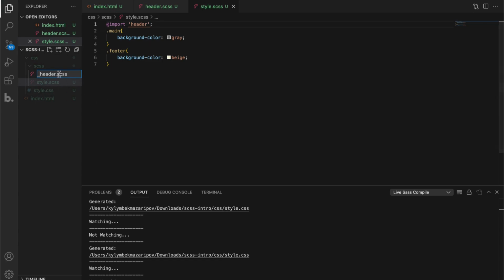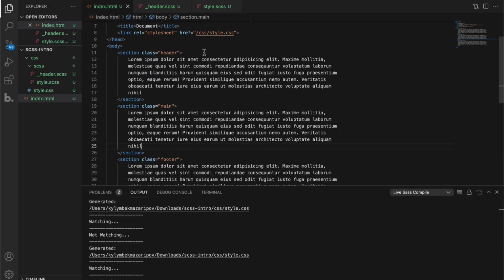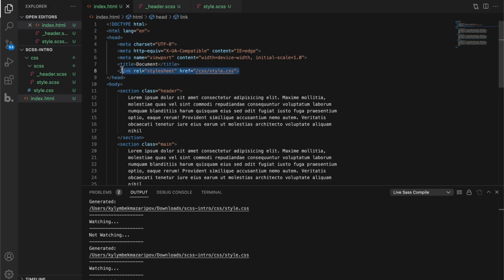When you create it with the underscore, it doesn't compile to a new CSS file. So every section has its own SCSS, and it will be imported to the main style.scss. It will be compiled to style.css, and we have linked only this one.